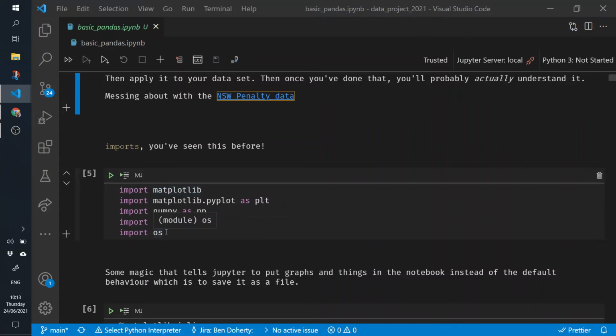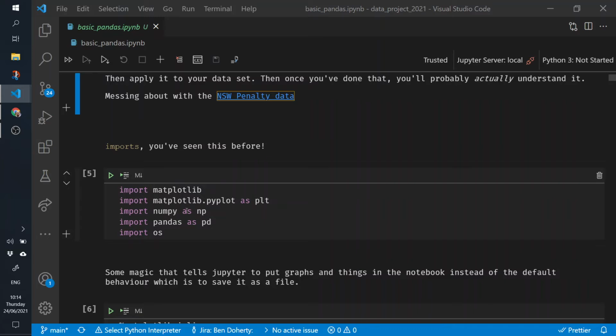Now we haven't really talked too much about why we're importing things, so let's talk about that now. When we import something here, which we call in Python a package, then we are asking for some code from another file that someone else has written. So when we say import matplotlib, we're importing the whole of matplotlib to be able to do stuff with it. Same as we're importing numpy.